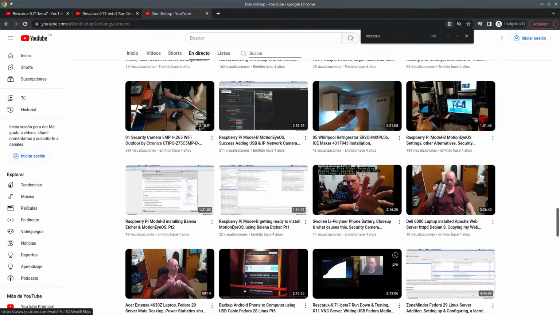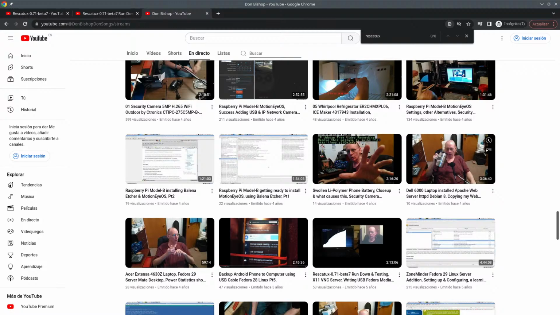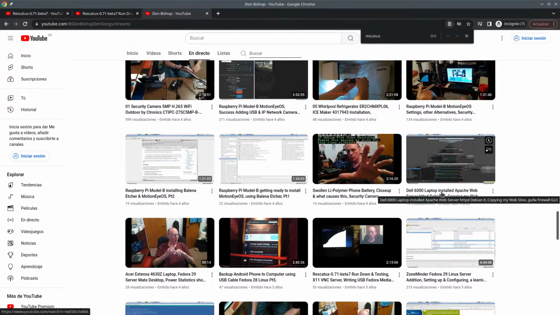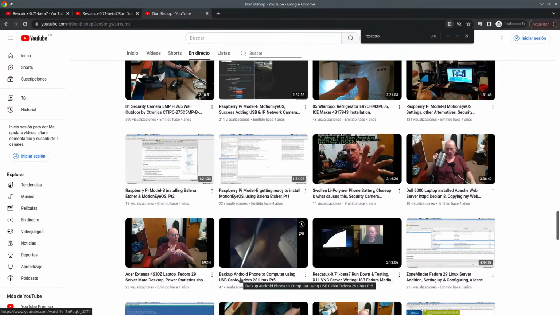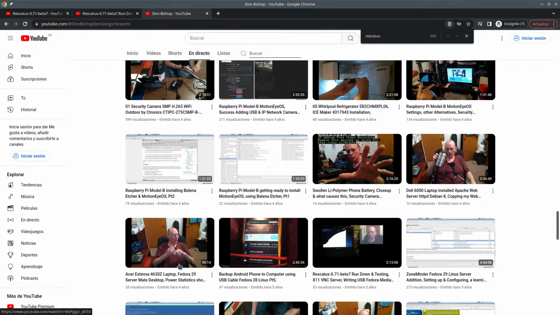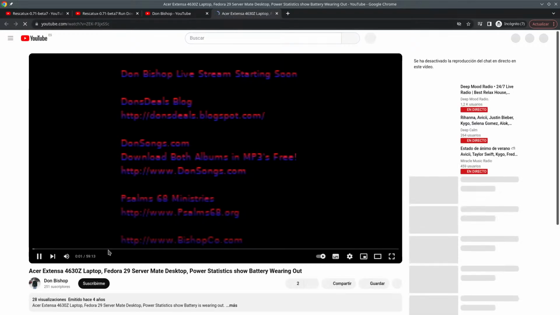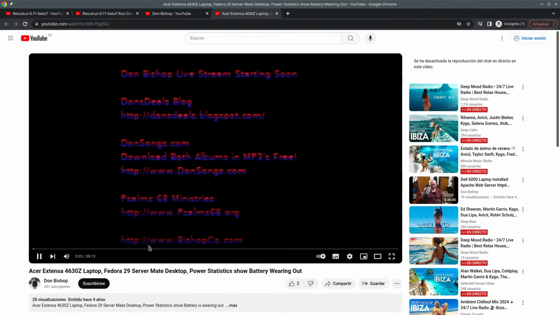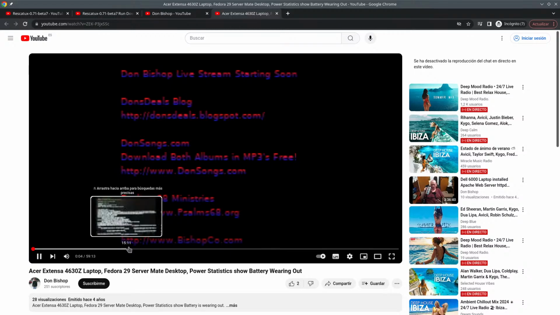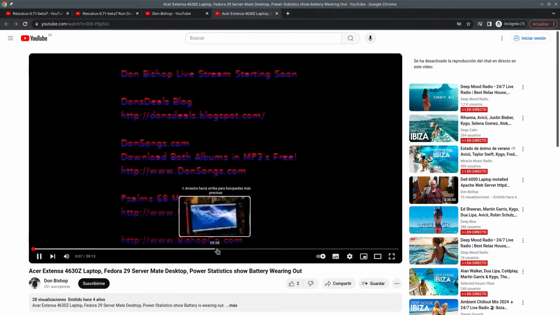Rescatux rundown. Dell laptop, Debian backup. I think there was this Fedora, maybe, you know, this is Fedora, but maybe he did something with Rescatux and I'm not aware of it.